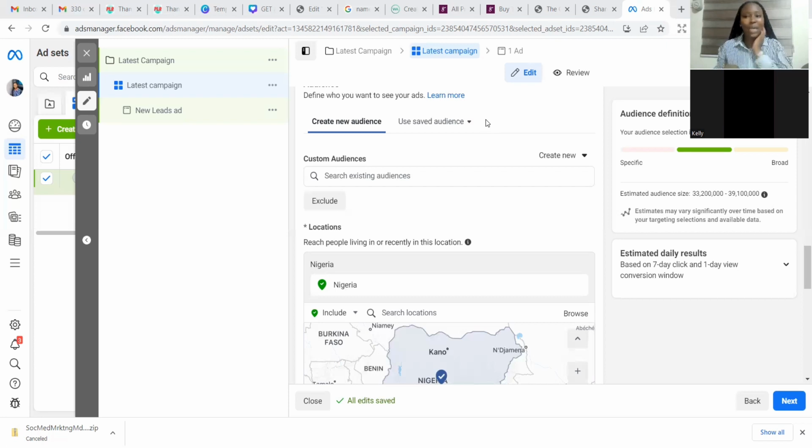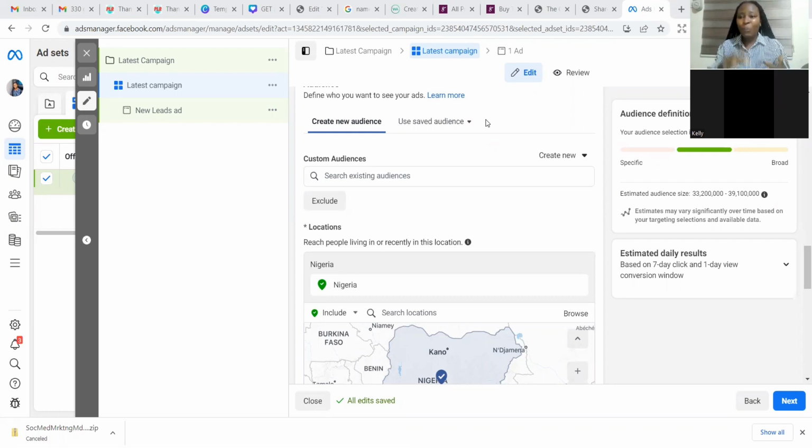If you are using zero targeting, you remember zero targeting is the broad targeting, you understand? All you do in zero targeting is choose your location, then choose your age. Every other thing, you leave it blank. Facebook is going to do its thing for you, right? Choose your location. If you want it to be in Nigeria, leave it. If you want to choose people in Lagos, choose Lagos. If you want people in Warri, a particular location. The only 2 things you do in zero targeting is choose the age of the people you want to target, and choose the location.